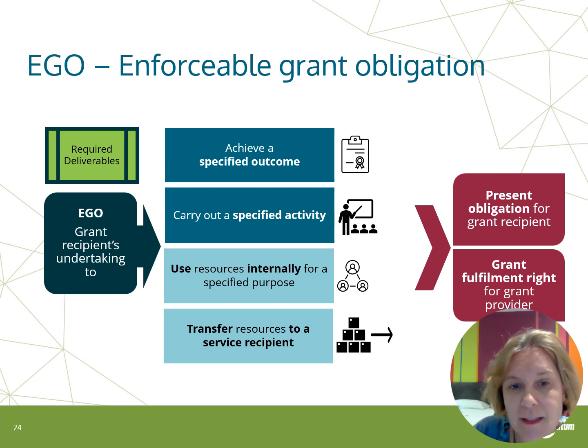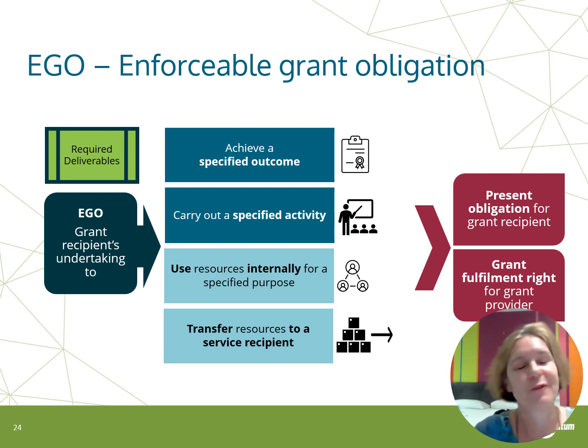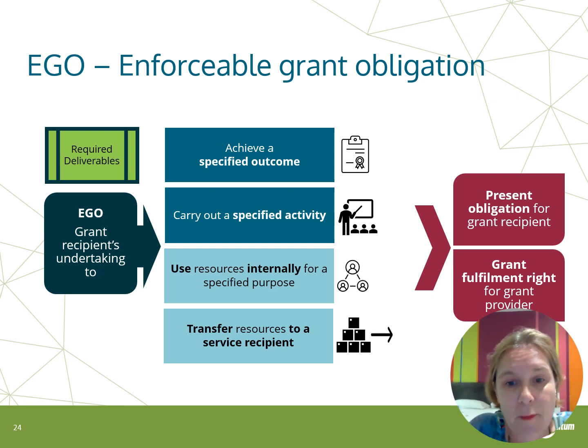So in this case, the required deliverables are the grant recipient's undertaking to achieve a specified outcome, carry out a specified activity, use the resources internally for a specified purpose, or transfer resources to a service recipient. And that's the term that we've used. In some cases, it's a beneficiary, but that's obviously a term that the sector is moving away from for all the right reasons. And service recipient is the term that we're using.